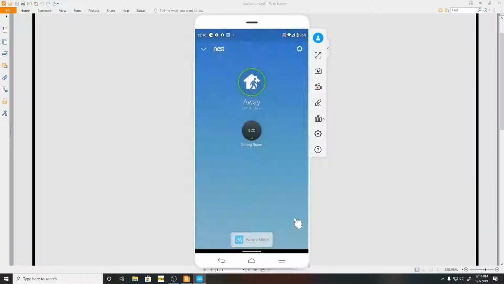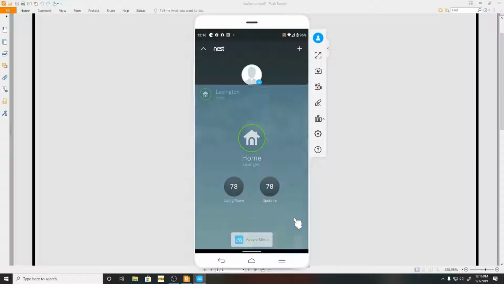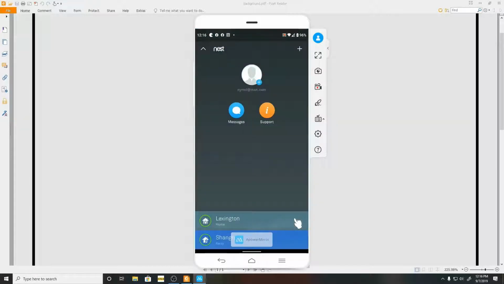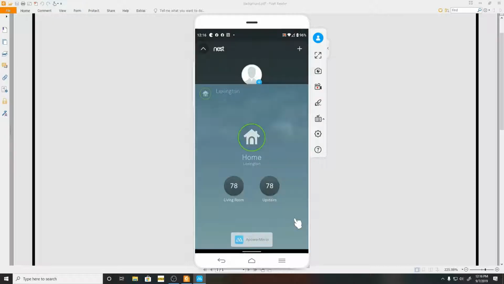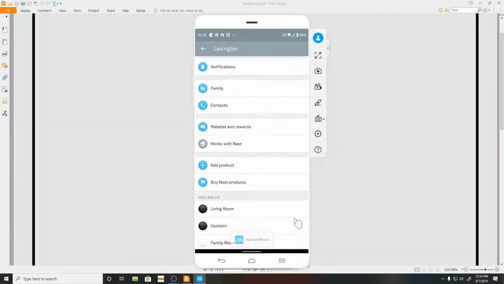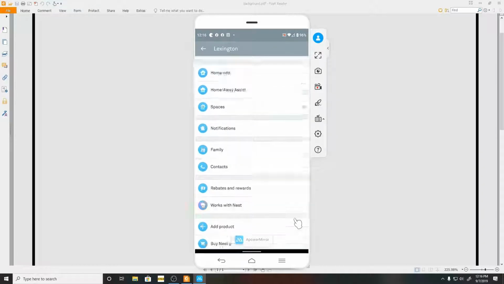It's actually really a good app. It's simple to use. You get emails every so often from Nest, which are very nice as far as telling you what your usage was, how you compare to other people, and things like that. So right now, just very pleased with it. Like I said, it works great. Multiple locations you can have on it, and the settings are easy to use, as you can see here.